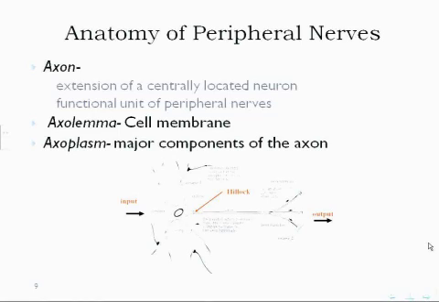Now, let's go on to talk a little bit about how the medications work. This is going back to the basics, so I'm just going to go very briefly over this. It's the anatomy of the peripheral nerves. Remember that we talked about axons before. The axons are the component of the neuron that carries the nerve signal down to the nerve ending. This is where the local anesthetic works. The local anesthetic works by inhibiting fast sodium channels on the axon.